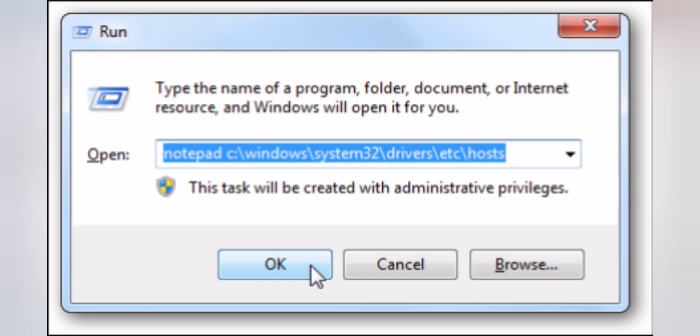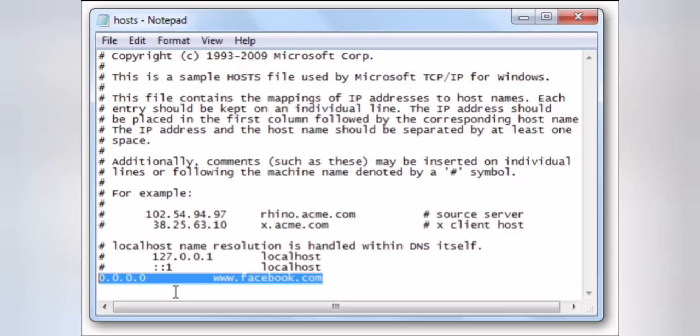If you open this file using Notepad, you will find that this file will hold the first DNS request. For example, if I put in this file 0.0.0.0 as facebook.com, then if I go to my web browser and ask for facebook.com, it will directly give me the IP address 0.0.0.0 without asking any other DNS. This will not, of course, open the requested page.